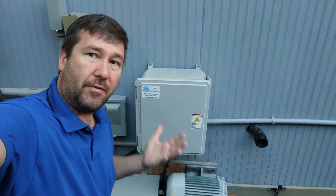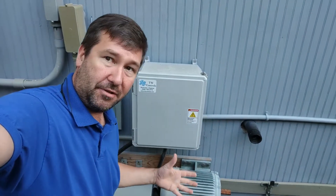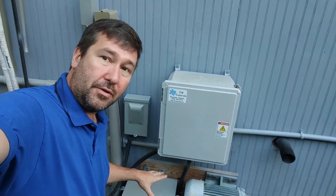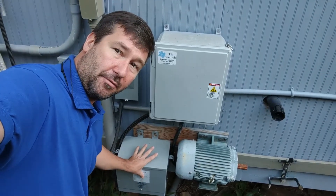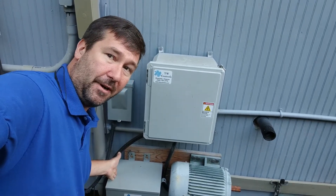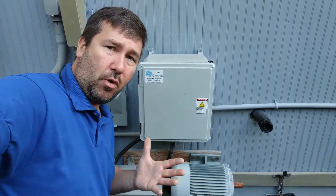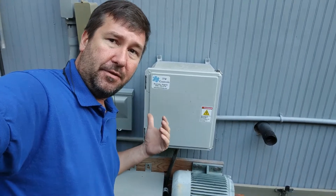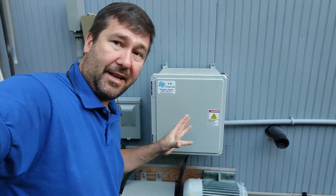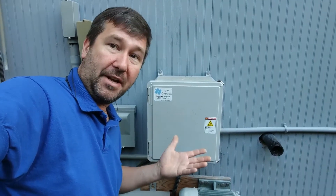Most phase converters only create one voltage. Typically you'll take your 220 single phase, run it through an idler motor like this to get your third leg and have 220 three-phase. Since we build control panels, we need to test both 230 and 480. So after I create 230 three-phase, I run it through this transformer here — I backfeed it. I've got 230 on the secondary and that creates 480 three-phase on my primary. So in my shop, I have 480 three-phase and 230 three-phase off of this motor. We'll do a quick overview in this video, and then spend a few more videos going through how this actually works — inside, because it's hot out here and the bugs are crazy. I've got a setup in there off of one of our trainers that I've modified to show you how the phase converter works, how the start and run capacitor works, and how it creates that third leg.